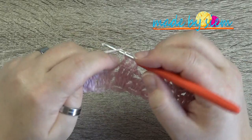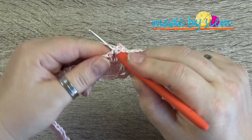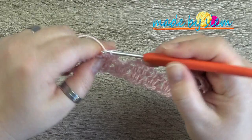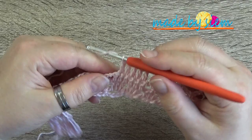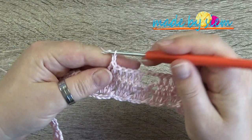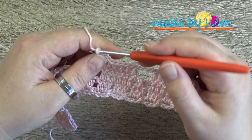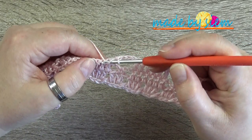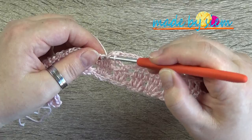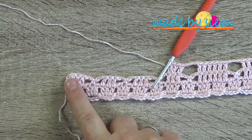Chain 3, go to the next 6 stitches, because we are at the bottom of our pouch. So in each of the 6 stitches, one double crochet. There you go. 2, 3, 4. Skip. Did I say 4? Sorry, I need 3. 1, 2, 3. So skip and 1, 2, and 3. I think it will make sense what you need to do for the rest of the row. So I'm going to let you go. I'll be back when I'm in the very last cluster right there to show you guys what to do next.